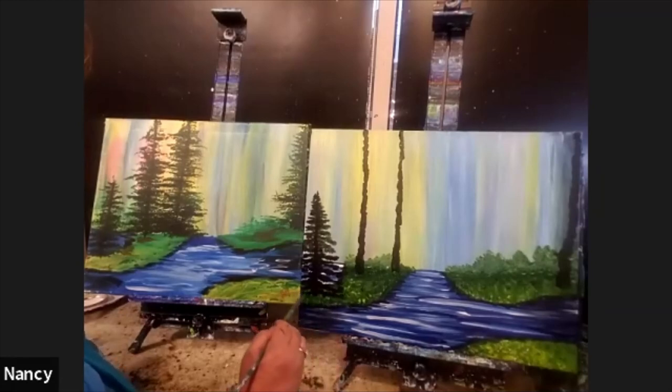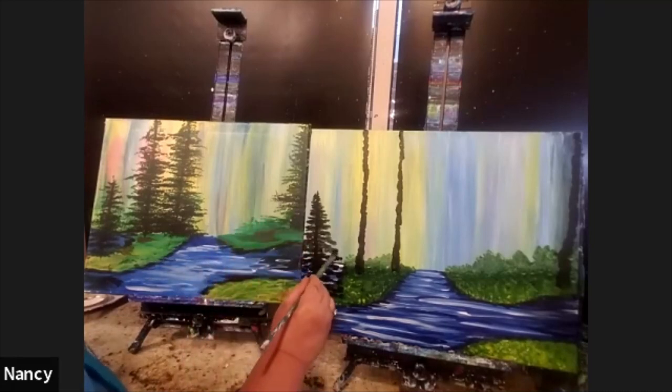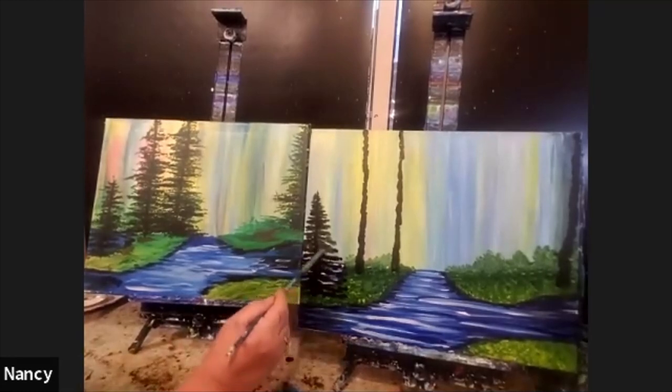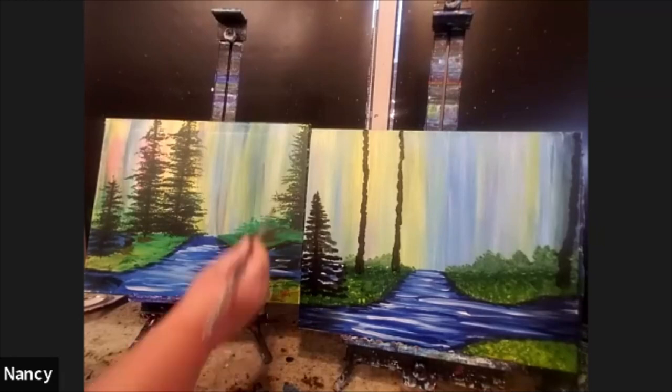Because the evergreen trees that I've seen in all those places still have this kind of pyramid shape. It's like a piece of pizza on its crest. And then I also notice that I'm leaving space between the branches. I want to leave space so the birds can fly in there and build a nest. This was with black paint, by the way. I should have said that at first. I think I did maybe. But I'm going to go over this with another color to highlight it.